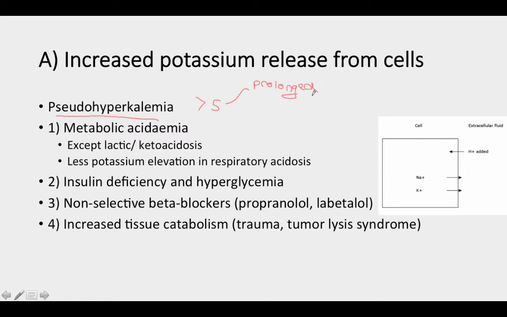Sometimes in patients it's hard to take blood from, you keep the tourniquet on for longer, and because of the conditions the cells find themselves in, being downstream of a proximal occlusion, they tend to release potassium. The other reason is when patients pump their fists excessively, that the exercise they're doing induces a potassium release from cells. Is it a hyperkalemia in that part of the blood you're measuring? Yes. Is it a hyperkalemia systemically? No. So that's a spurious reading, and it's one you have to be wary for because of different venipuncture techniques.